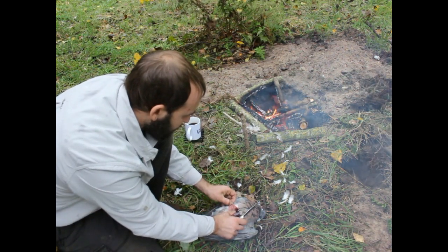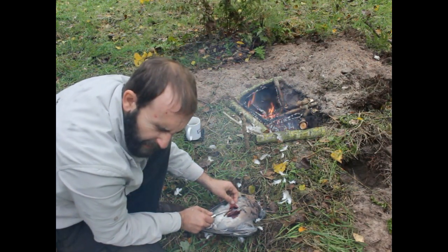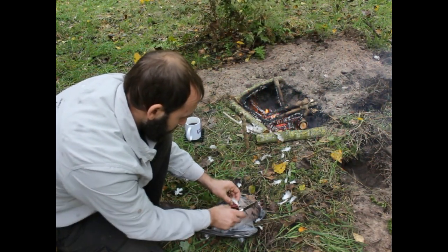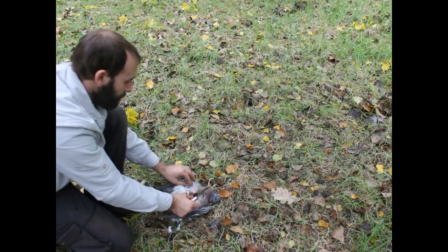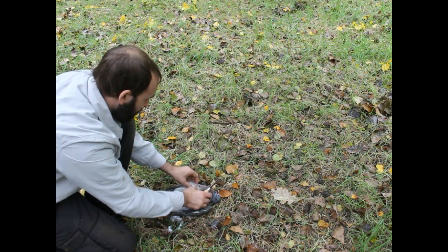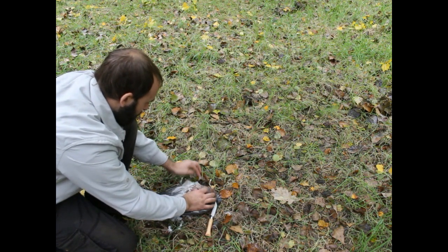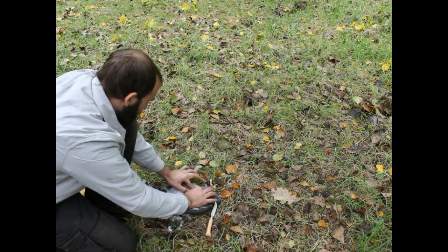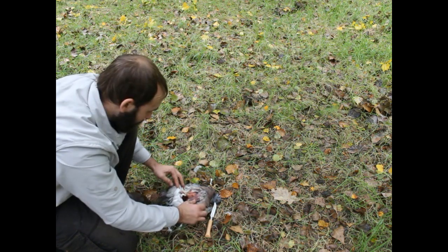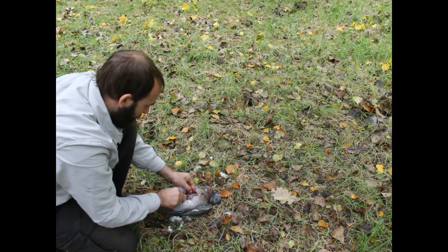I can then start peeling back some of the skin. Oh, it's smoke. Yeah, so all I do then, I'll just take the skin off a little bit. Just every so often I need to nick it off. Take it all the way down. All this fat on the back of the bird. You see why I hit it with the catapult. It's really done him in. So, all the way down.